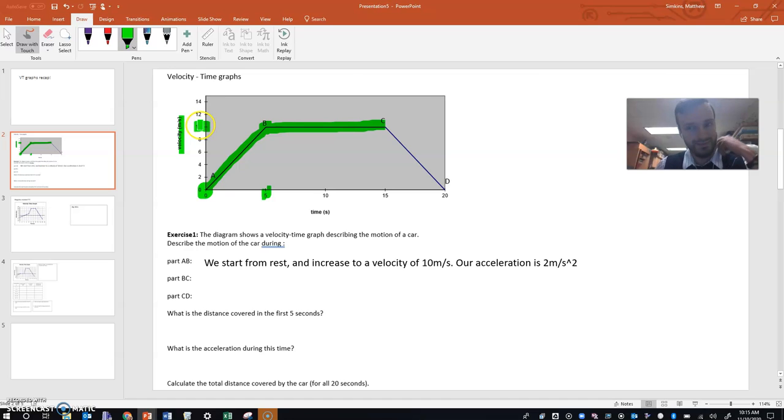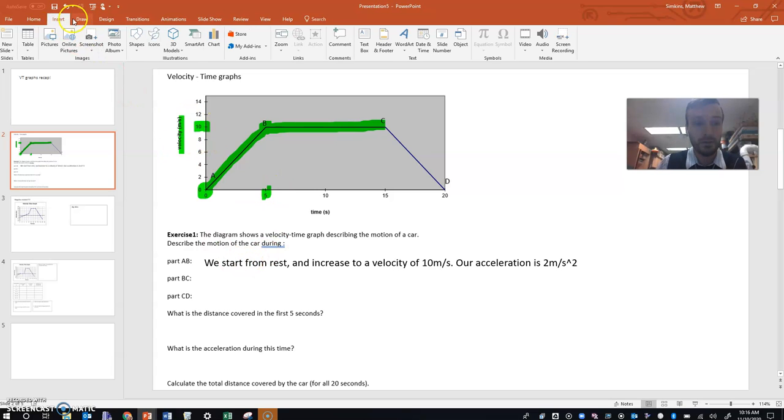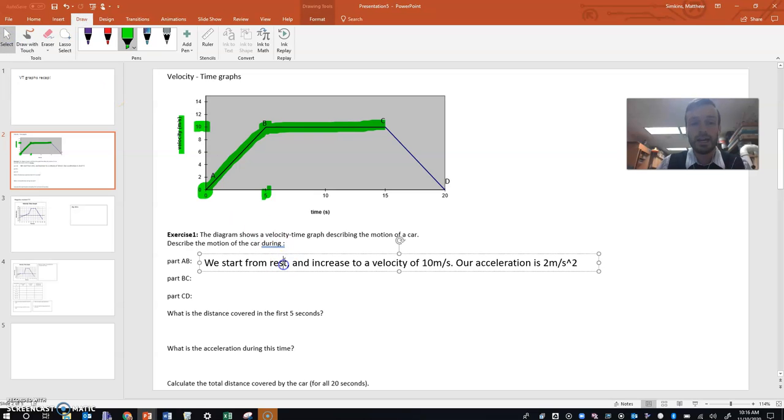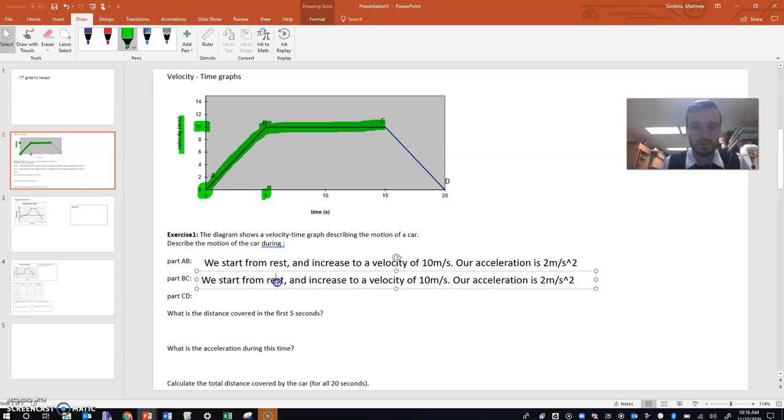Some people, not you, of course, some people will say, well, you're at rest because it's a flat line. No. That would be for a position time graph. This is a velocity time graph. And on a velocity time graph, if we have a line that is horizontal, that just means that our velocity is steady. It's not changing. So we could say we have a steady velocity of 10 meters per second for the next 10 seconds. Right? We went from the time of 5 to a time of 15.